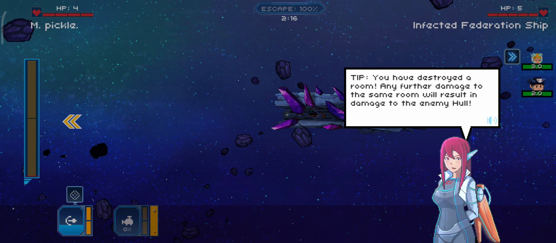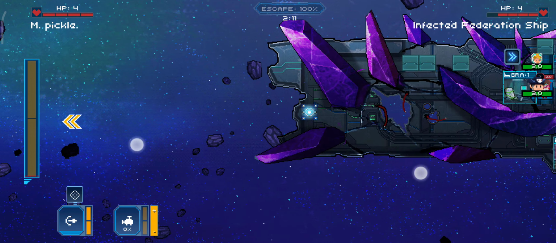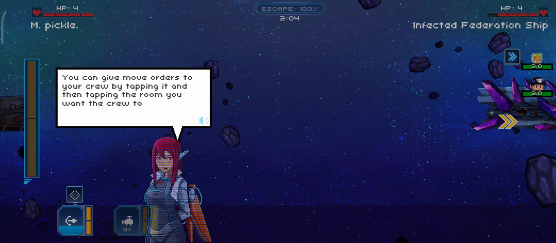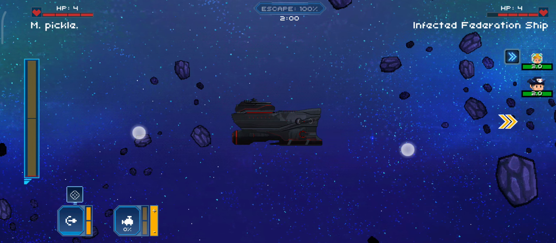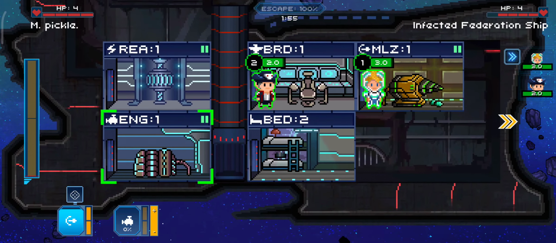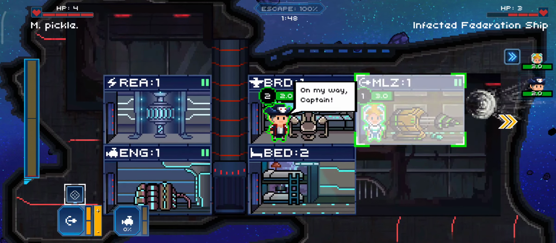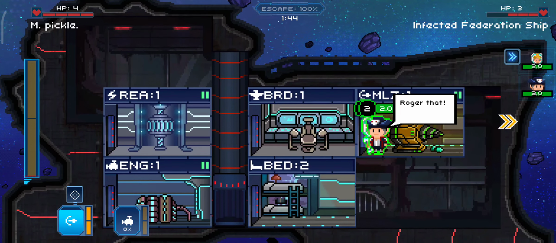Any further damage to the same room will result in damage to the enemy hull. Okay, we're doing some decent damage. You can give orders to your crew by tapping it and then tapping the room you want the crew to move to. There's my ship. Oh no, Captain, go to this room. And I'll go to this room, that.